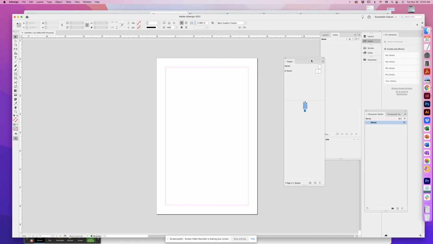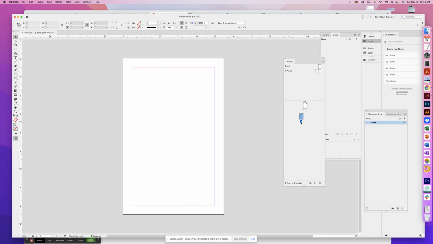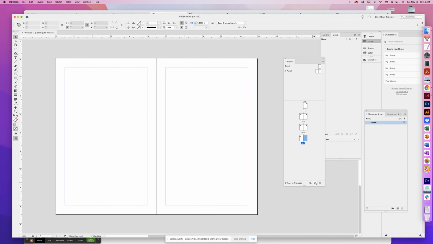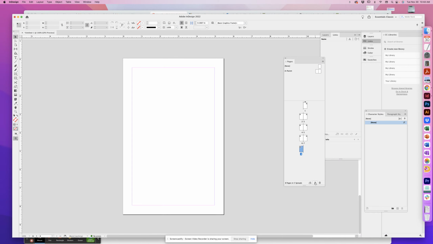Okay, so here we have our single sheet. To create a brand new page, you can select here, create a new page. So now we have 2 pages, and you just keep clicking on this until you have your 8 pages.